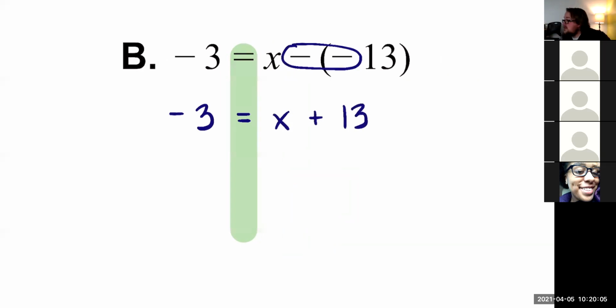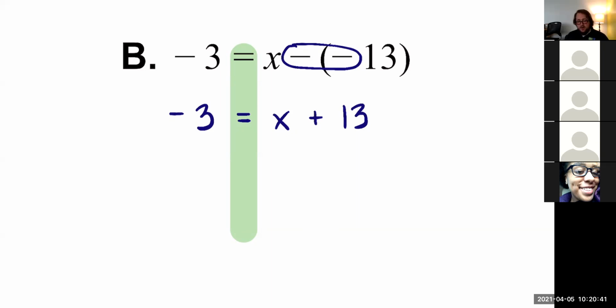And the reason why I like to do that is because in the moment when you're thinking opposites, you may accidentally try to add a positive 13 because you think, well, that's just the opposite of minus a negative. We're only doing the opposite of the operation, not the opposite of the sign. So what I have found is if you can take a moment and clear up any minus a negatives or plus a negative or minus a positive or any double signs that may show up, it's going to help make it a little bit more clear as to how you're going to move any pieces you need to move.